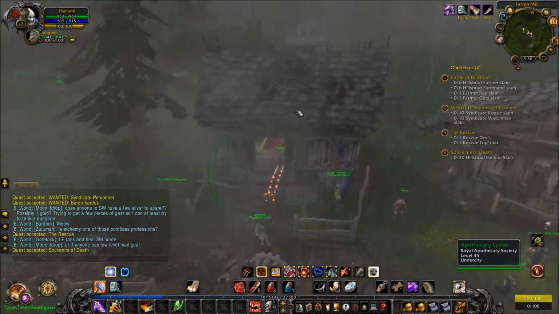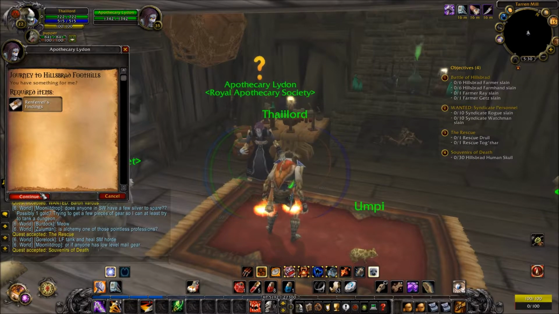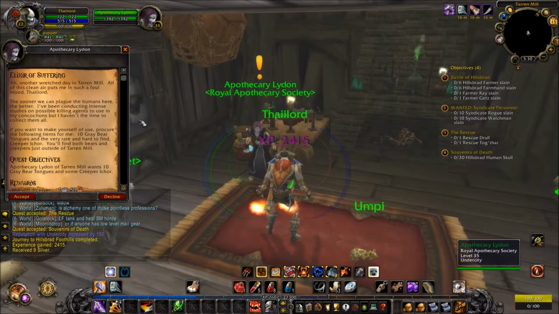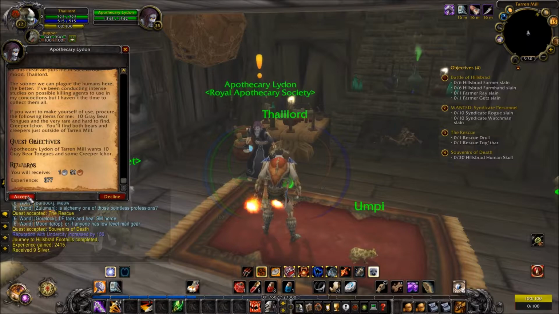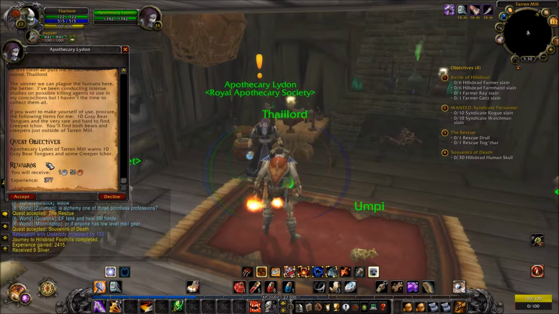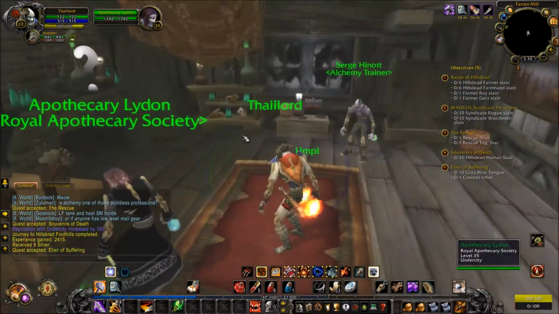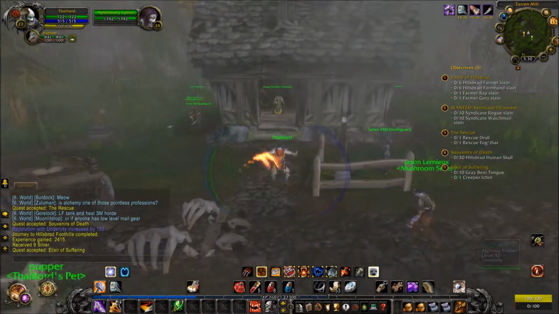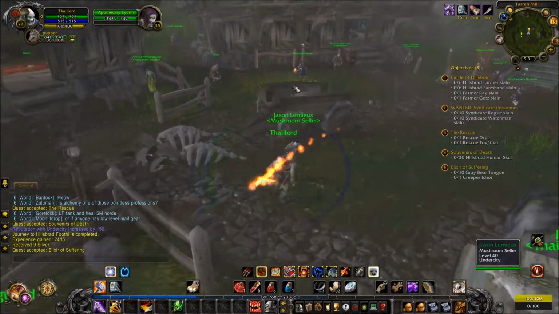In this little house right here, we're going to want to turn in the quest Journey to Hillsbrad Foothills that we picked up in the Sepulchre. Get a nice chunk of experience and some silver there. And he has a follow-up for us, Elixir of Suffering. He wants us to collect 10 gray bear tongues and some creeper ichor for him. There's an alchemy trainer next to him in that room if any of you are an alchemist. And that looks like that might be it.